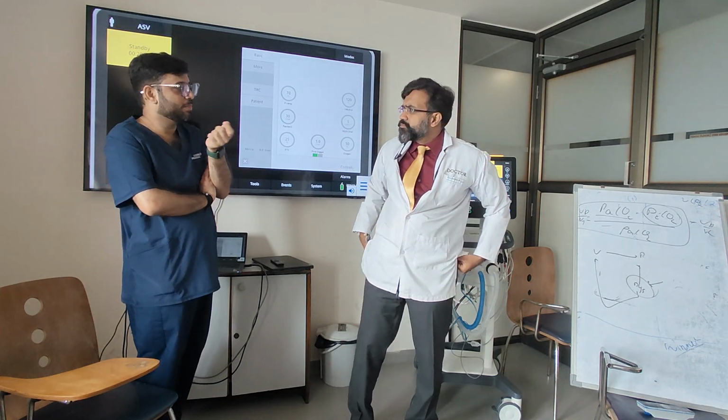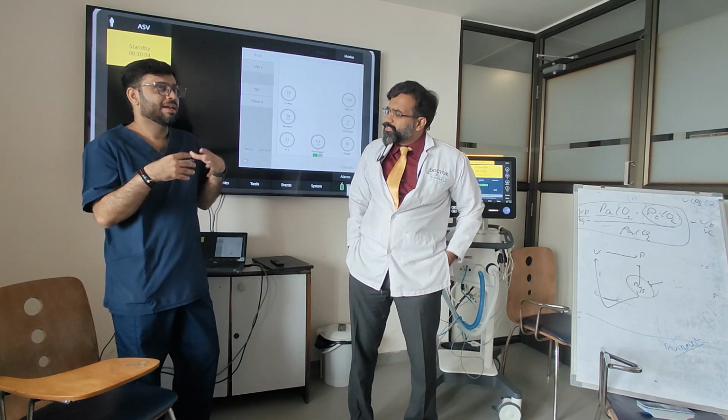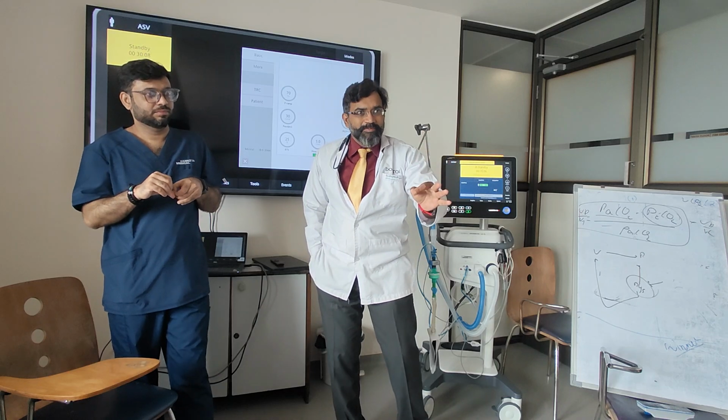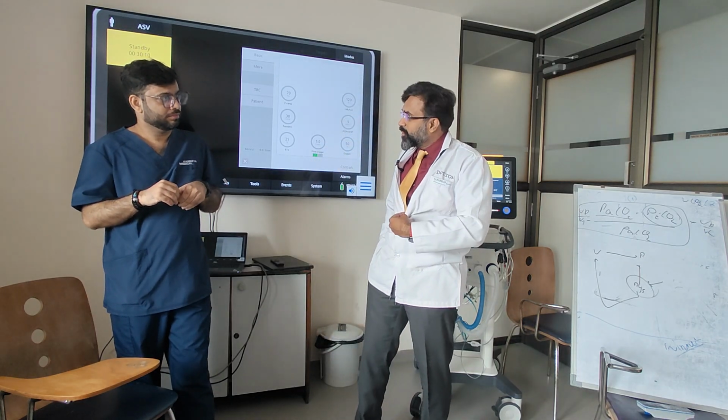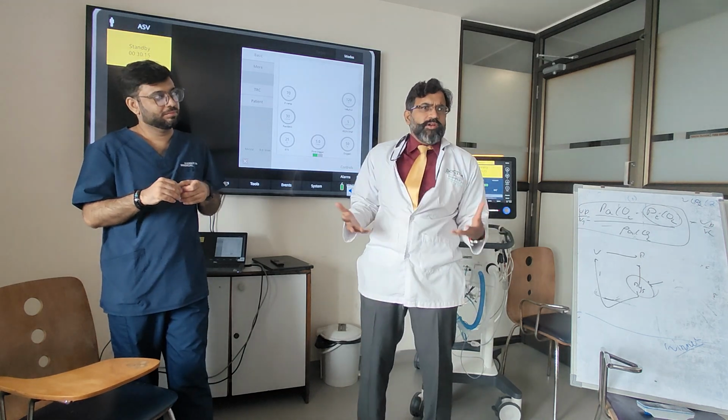I saw it in a post-cardiac case. Post CABG. Because it's already post-op atelectasis. Yeah, exactly. This is exactly the problem in cardiac surgery. In cardiac surgery, you have a sternotomy, FRC is low, lungs are collapsed. All these are problematic. Once you open the sternum, your lungs get collapsed.